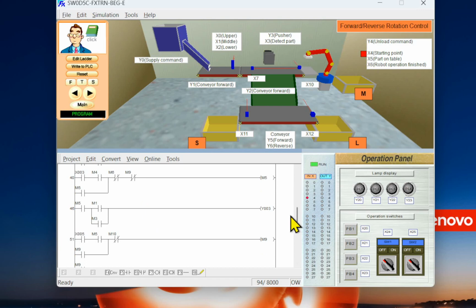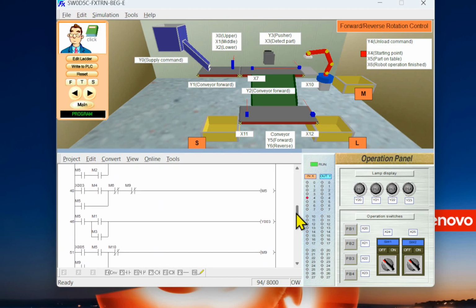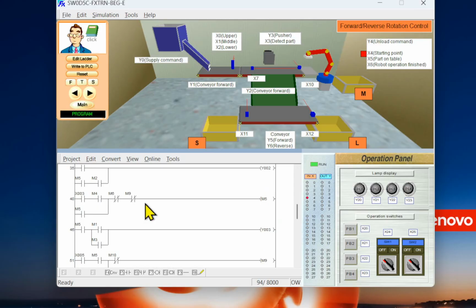Case number two: the smallest part, right? That means why I need to take the normally closed contact, cutting off this line, right? The last one is a normally closed contact. It can be cut off, or for the smallest part, cut off the line, right? If the system detects the smallest part, use the M9 to cut off the line.